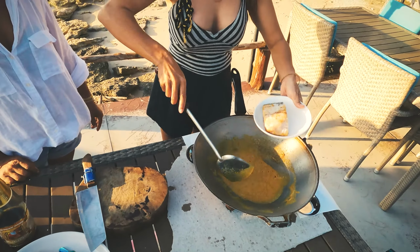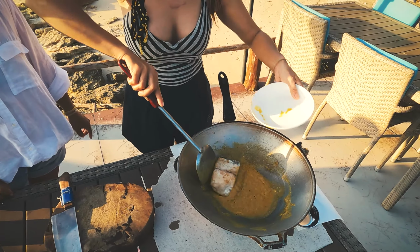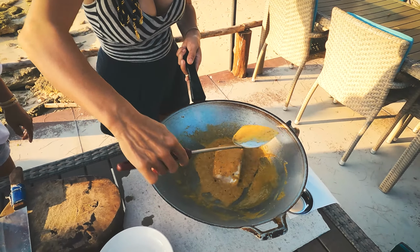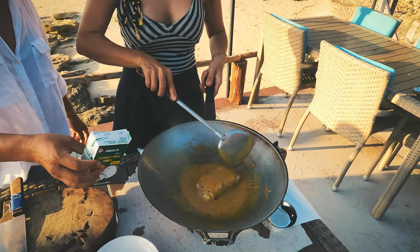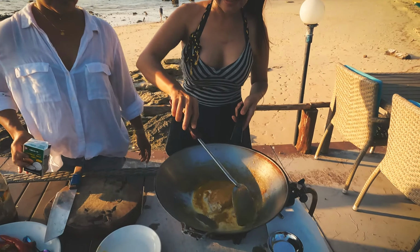Fish back in. Okay. So the fish is 70% cooked. Now we're gonna finish cooking it in the wok with the sauce. And that gets the sauce flavours into the fish, right? Mm-hmm. A little bit more. It's getting too dry. Turn the heat down again, because now it's on low heat. More coconut milk.